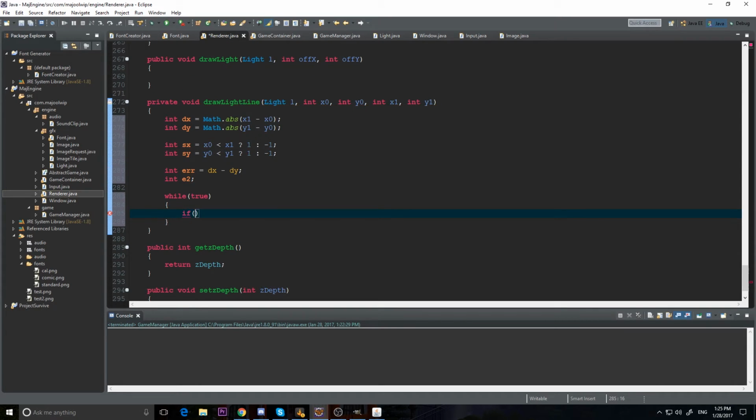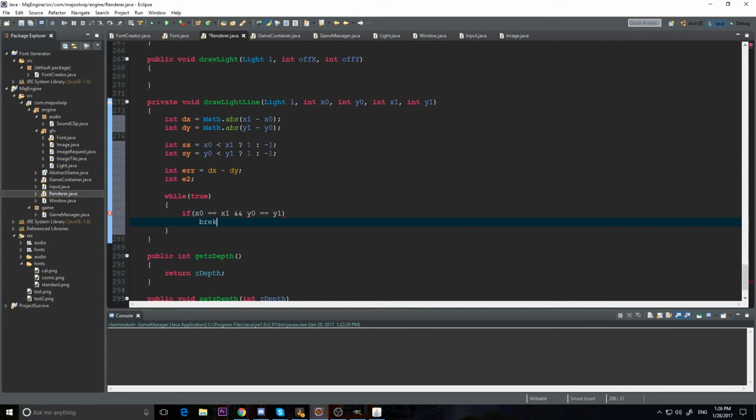Basically, if we get to our location that we want to get to, we want to break, right? So if our x0 is equal to x1 and y0 is equal to y1, break. We hit the location we were going for. We're done. All right? Very simple.